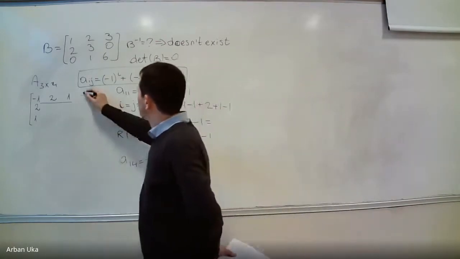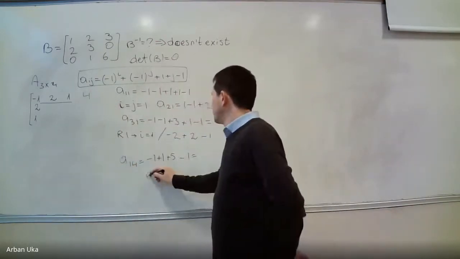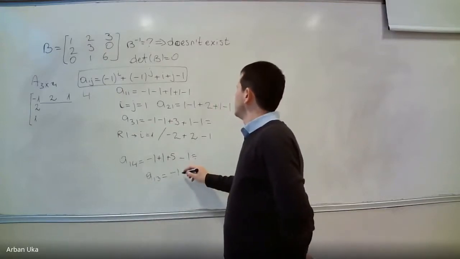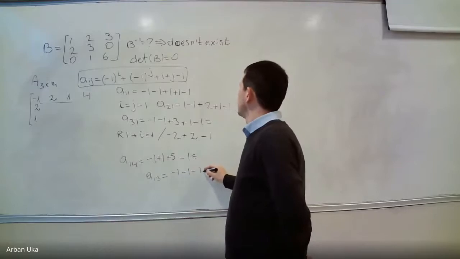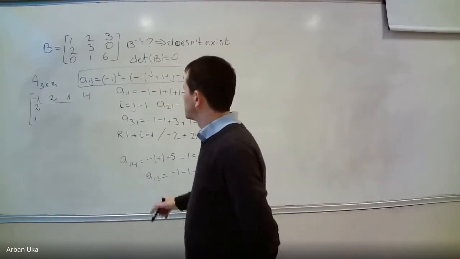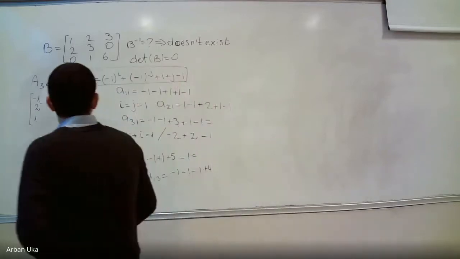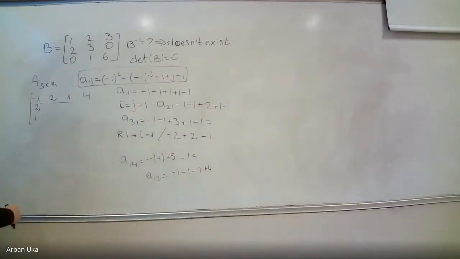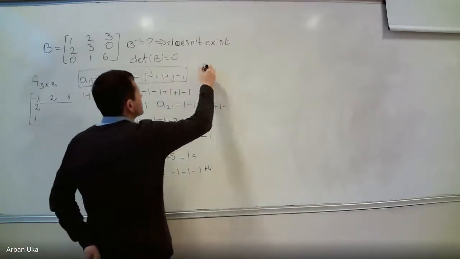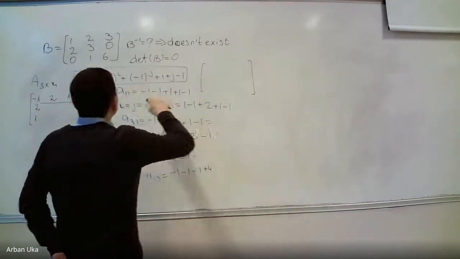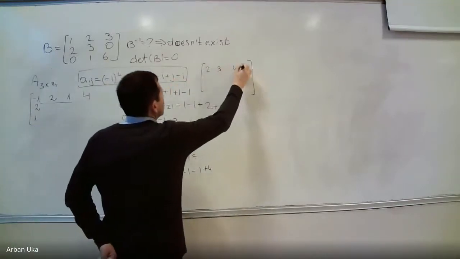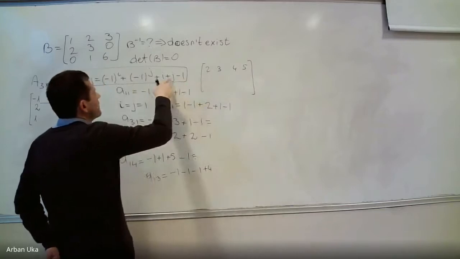We get here 4. And again, just by the way, A13 would be equal to minus 1, minus 1, minus 1, plus 4. So we get here 1. So this is 1. That's correct. So we can build up some logic behind this. It looks like actually this is i plus j minus 1. What is i plus j minus 1? i plus j, if this is 1 plus 1, 2, 3, 4, 5. So this is just i plus j minus 1.